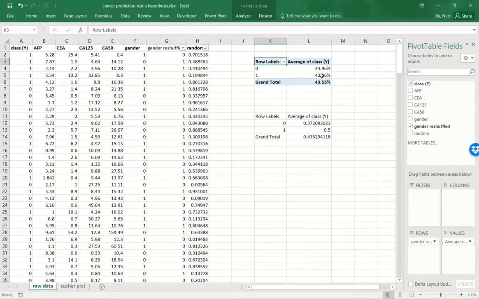And notice the results are different from the previous result. And it seems it's making sense because this column is completely a placebo effect. Therefore, when we are looking at them by 0 and 1, provided by this gender reshuffle, the risk level for each group are fairly similar to the overall average.